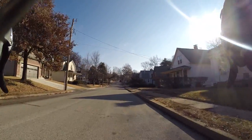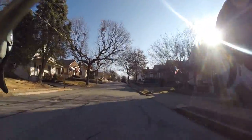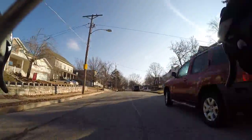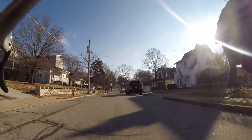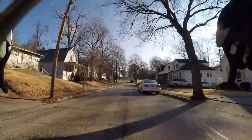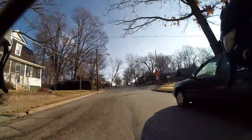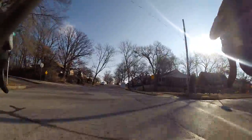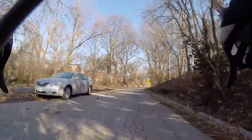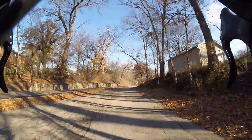Yeah, it's starting to do work on that road back there. They're going to do water main work, which means they're going to tear up the street for a while. It's probably going to get hard to cross, because we'll be going down to one lane traffic, which slows traffic down. So we'll have to deal with that soon. Fortunately, I have another main route I can go to just avoid all that.